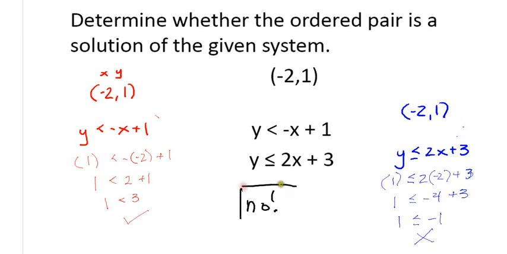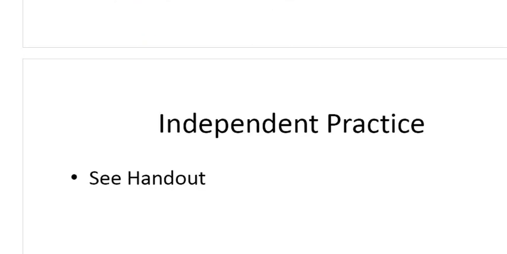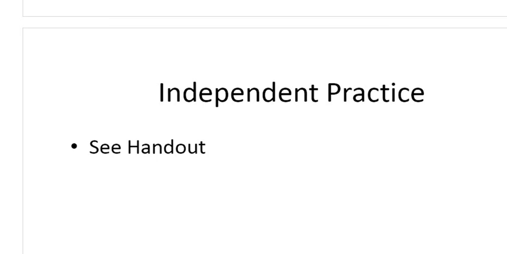Now you say, but it worked for one, but not the other. That's true. This just means that it's a solution for the inequality that we found it to be true, the red one, but it's actually not a solution for the second one. So because it's not a solution for both of the inequalities in the system, it's not a solution for the system. So I hope you guys got a little bit out of this, and we'll talk more about it tomorrow. Make sure to use your notebook, and have a good night.